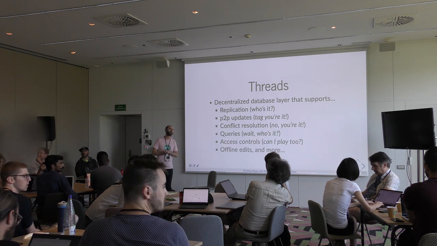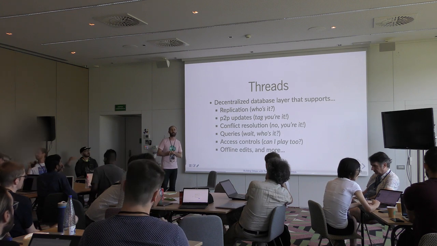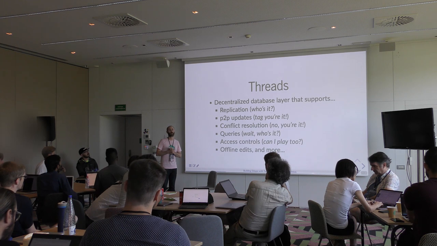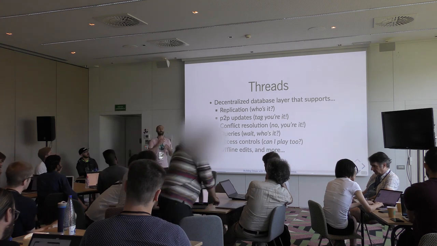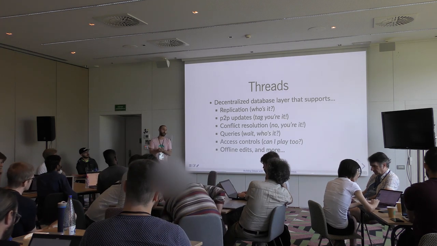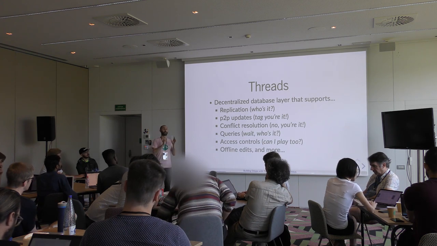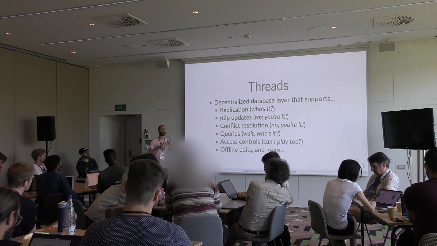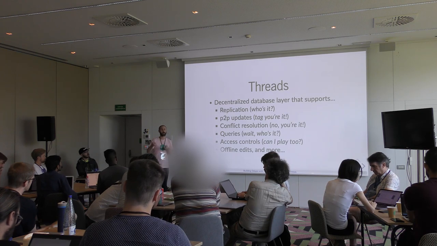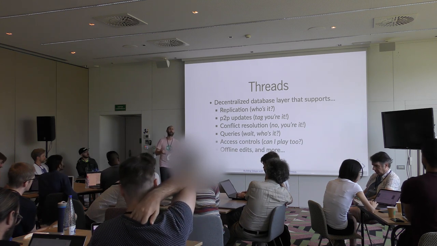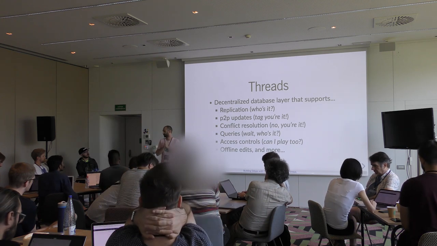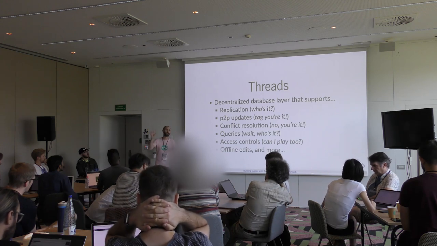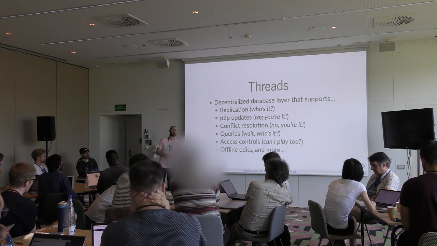Yes? How do you deal with encryption? We'll talk a little bit about encryption a bit later, because there's a bunch of layers of it. You've got your account seed, which allows you to sign and verify updates made by other people or other peers. We've also got the thread ID, which is actually its public key, and that thread also has a private key. In order to be allowed to update the thread, you need to have both of those things. That is an ED25519, I never remember the actual sequence of numbers, one of those key pairs.